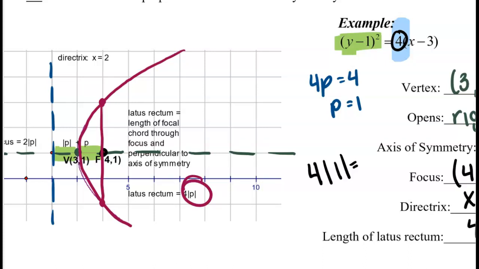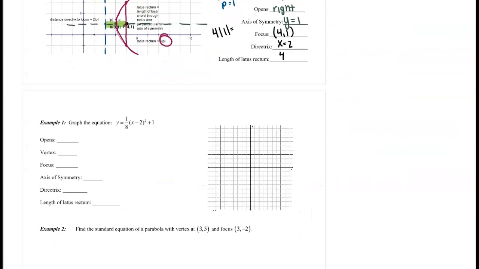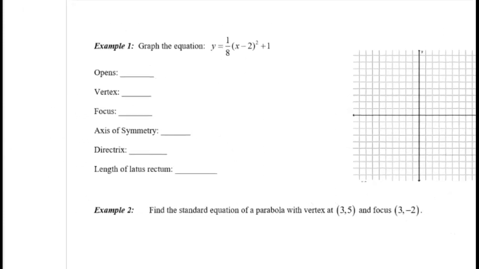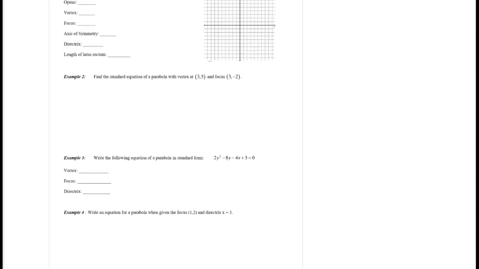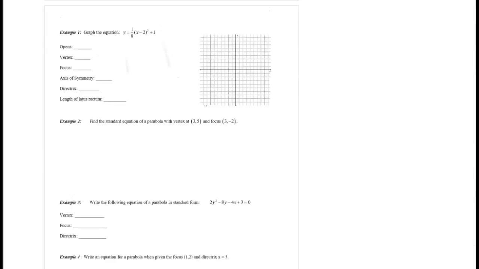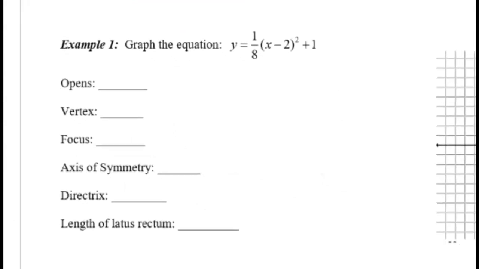All right, I know that was a lot, but let's look at the next one. We're just going to try to do, we'll see, maybe up to example 3, maybe 4. Okay, example 1. I know we can graph something like this, but I want us to turn it to look like what we had on the other page. So getting our squared by itself on one side. So what we're going to do, typically you'll be given the question like that, but I'm going to subtract the 1.